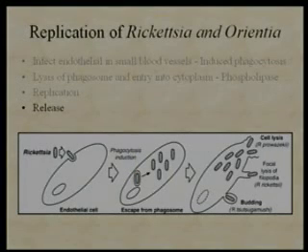In the case of Orientia, remember, this was just recently reclassified from Rickettsia. So sometimes you'll see it referred to as Rickettsia tsutsugamushi, but actually it's Orientia tsutsugamushi. This one actually buds out of the cell. And in the case of Rickettsia rickettsii, this organism associates with the actin filaments. If you look at EMs of this organism growing in the cell, it has these actin tails that help push the organism out through filopodia, and then they get pushed out of the end of the filopodia.